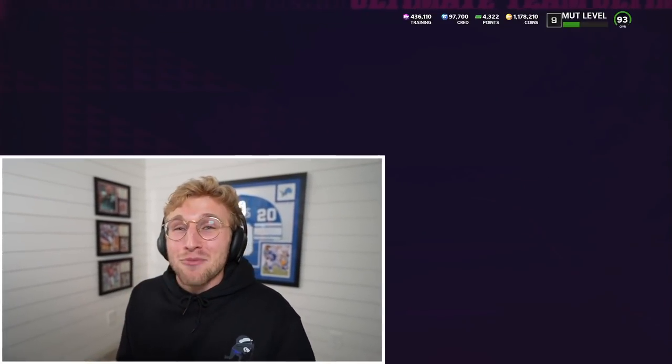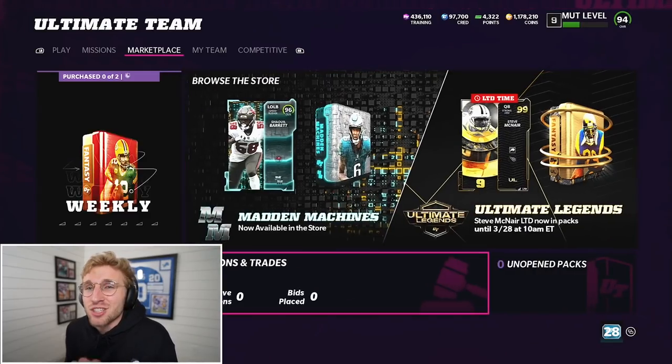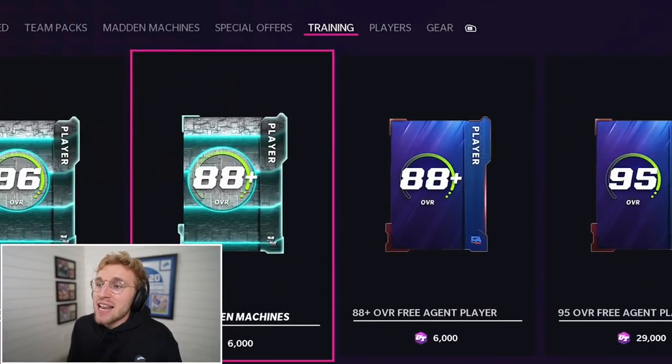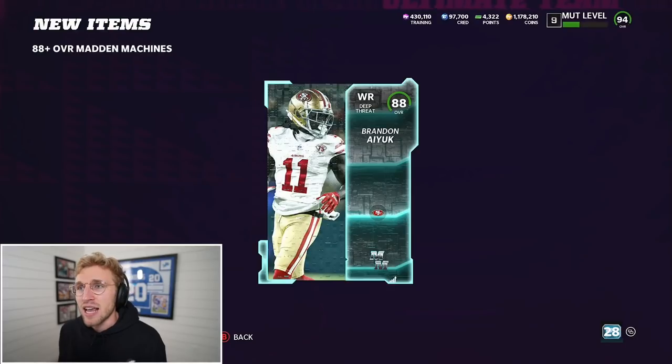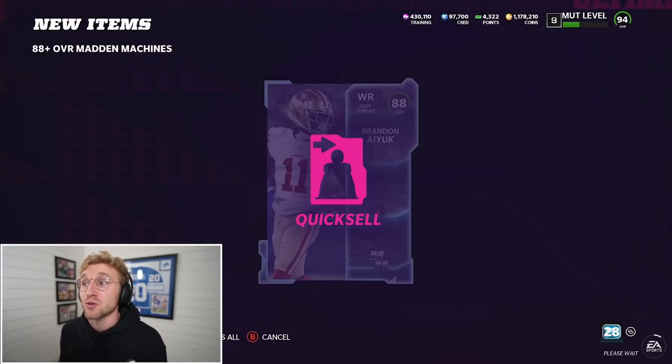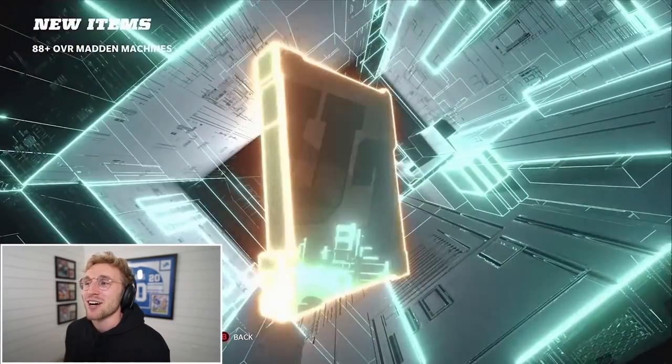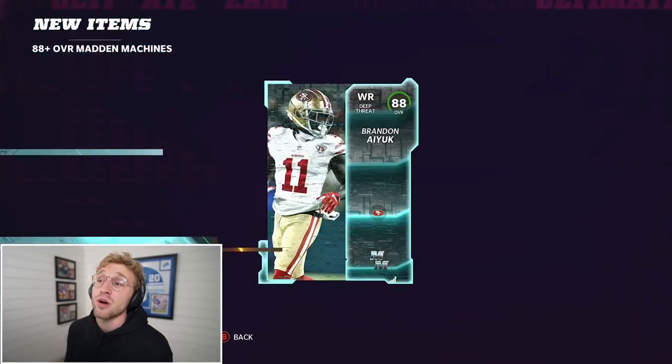All right, if my game will survive and not lag too much, I think I can hop into a game here. And as is customary with all pack openings, we have to go into the training store and just hit like 5 rerolls. So there's an 88 plus Madden Machines pack. 88 Brandon Aiyuk, and Aiyuk is 2,180 training. So if you get an 88, you lose 4K training every time. Third pack, sauce. That's not sauce. If it's a 92 though, I feel like, okay.